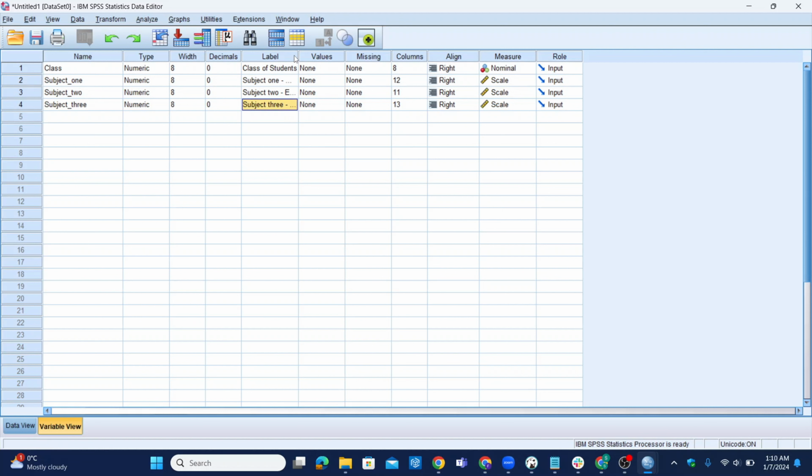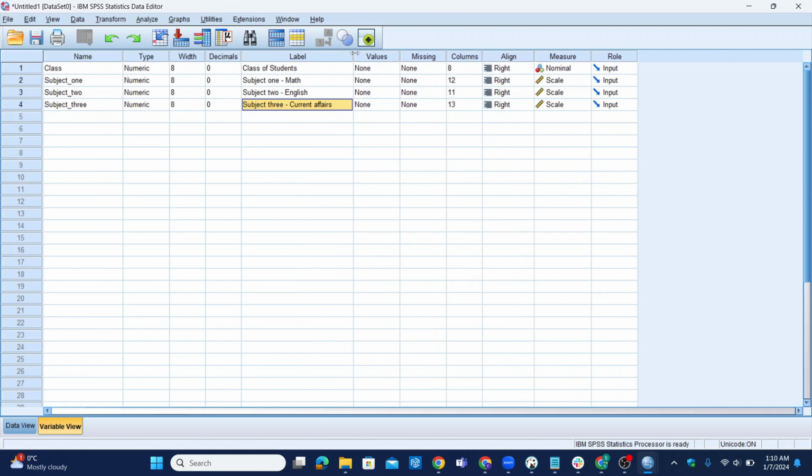So in label, you can write whatever name you want to give your variable. You have freedom to use any symbol, any signs, and in turn this will appear in the result of your analysis.